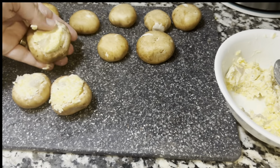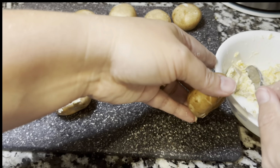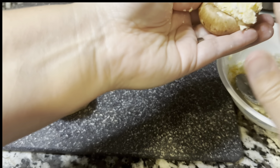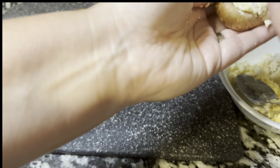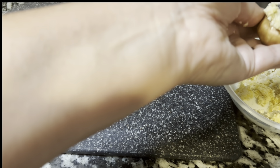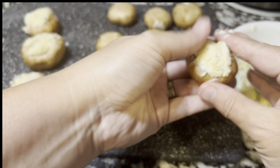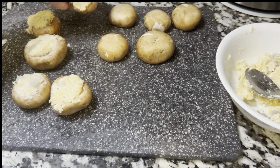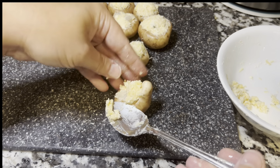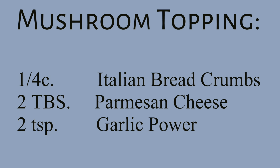But go ahead and take a little spoonful into each of your mushrooms and start filling them up. Make sure to have a tiny little hump coming out of the mushroom because you want it to have enough filling. Because it's so thick, it can have a little hump. It's not going to melt out too bad. That way you're not wasting any of your filling. Like I said, this was enough for a whole 8-ounce packet of mushrooms. After you get your mushrooms filled, set them to the side.